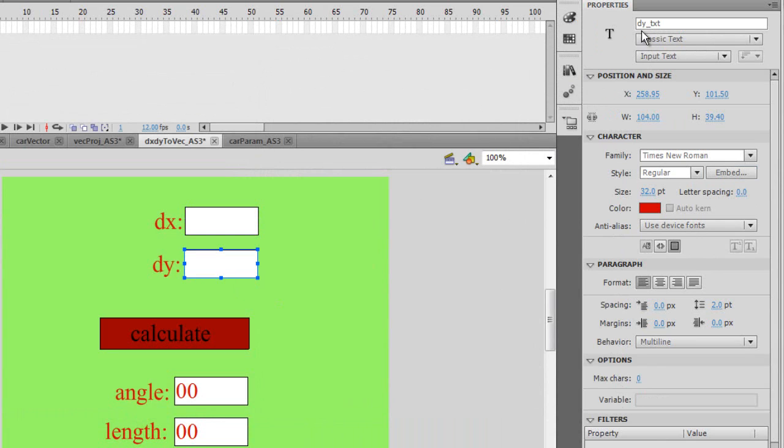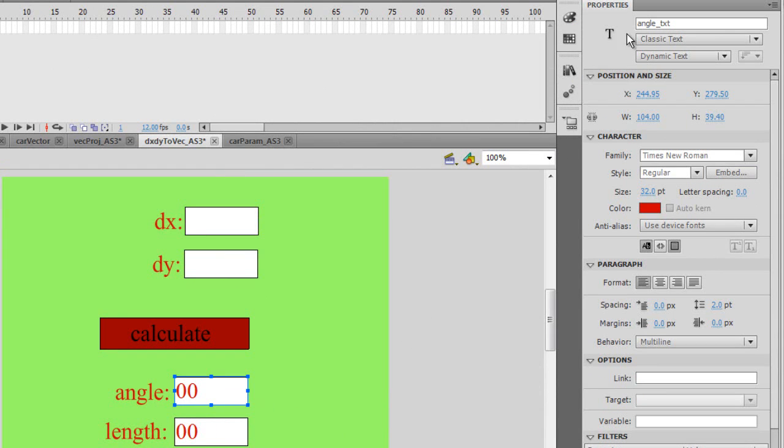We have input text dy_txt, and then over here we have dynamic text angle_txt, and here we have dynamic text length_txt. We have our device fonts. We have it embedded already.